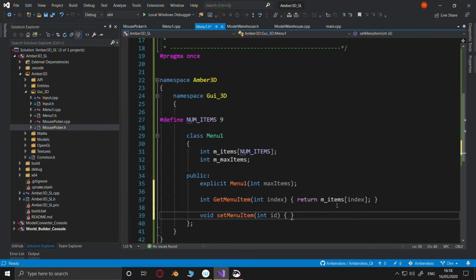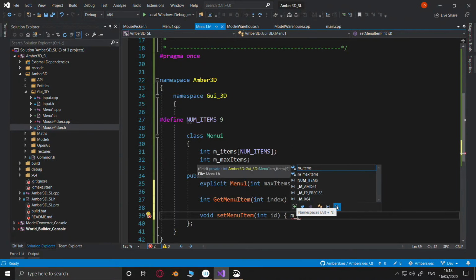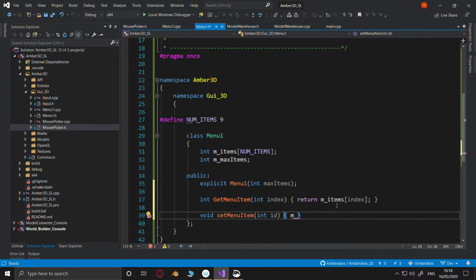And what we would do there is just put underscore items.